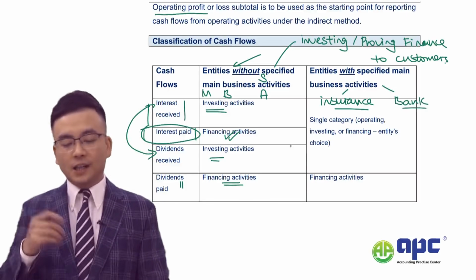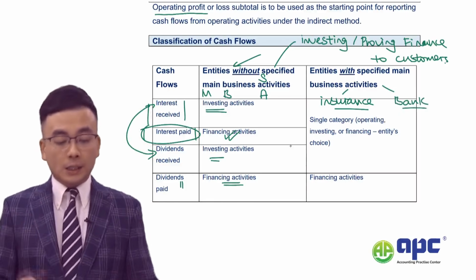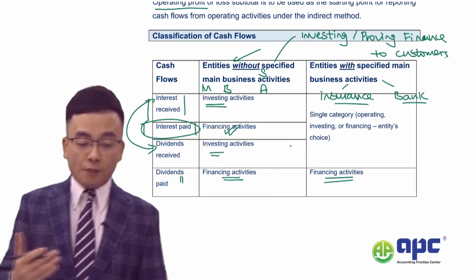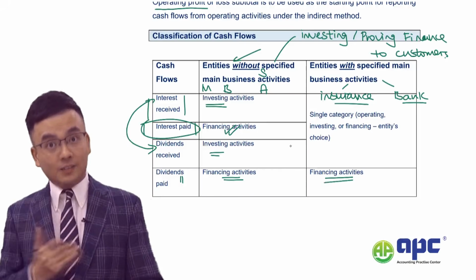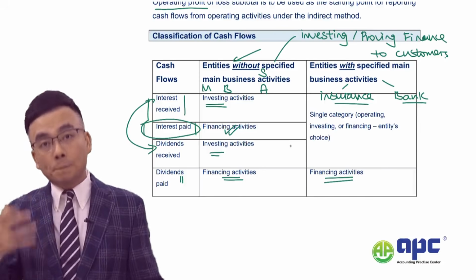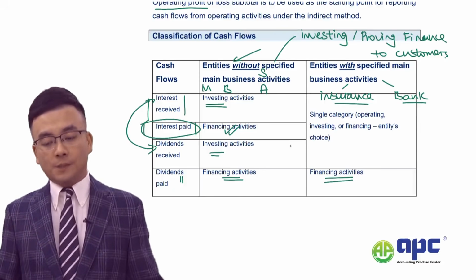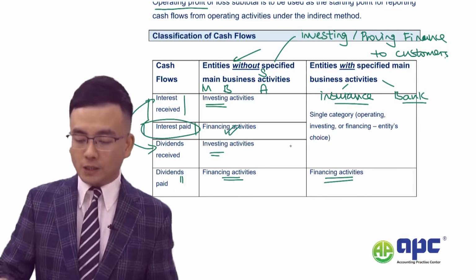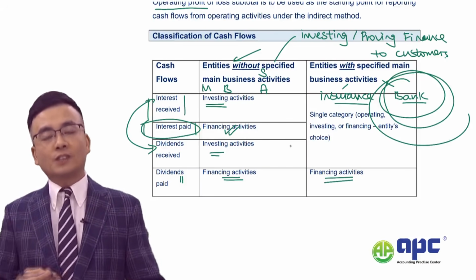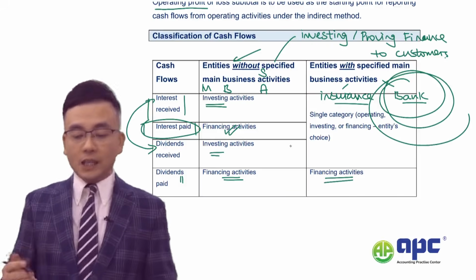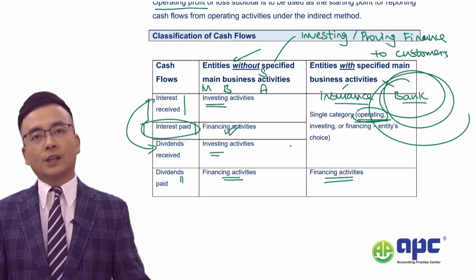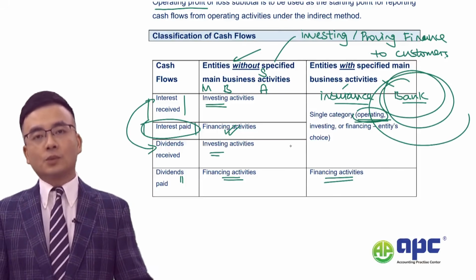If this is the case, then the dividend paid, same as what we've seen before, is a financing activity. However, the interest received, interest paid, and dividends received would be included in the relevant P&L activity category. Just to give you a flavour, for a bank, the main activity is to receive interest income. Therefore, the interest received will certainly be included in the operating section there. And we'll detail that later on.